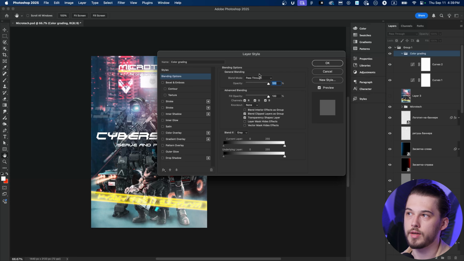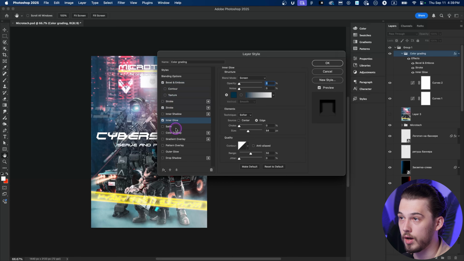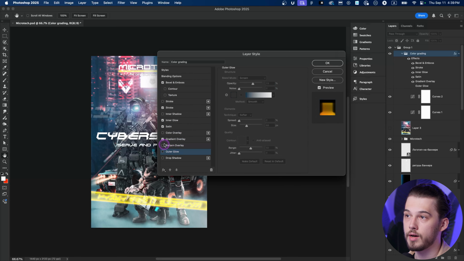And mostly this layer style section is used when you need to batch edit photos, like you want to edit a couple of photos so they can look more realistic, or you want to create some buttons with special effects, or any other situation when you need specific control over your layer appearance. We'll discuss this section later because we have a lot of things here to discuss. Right now, I think that's going to be too much for this video.